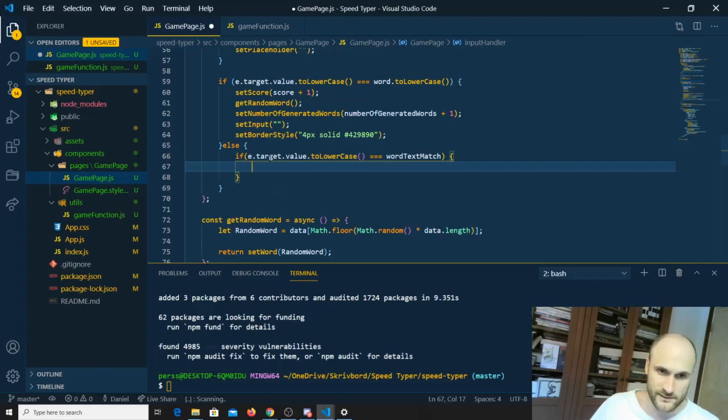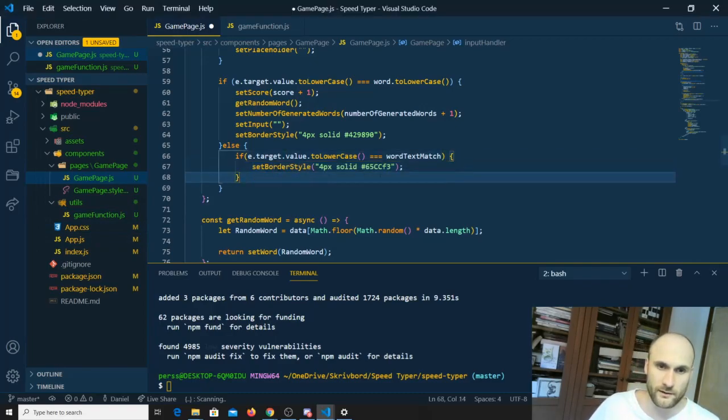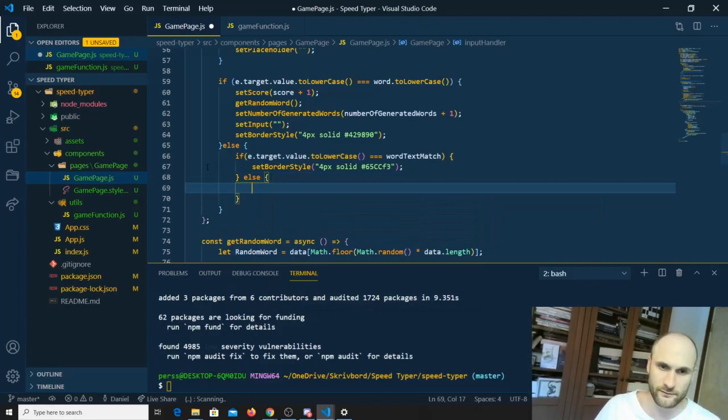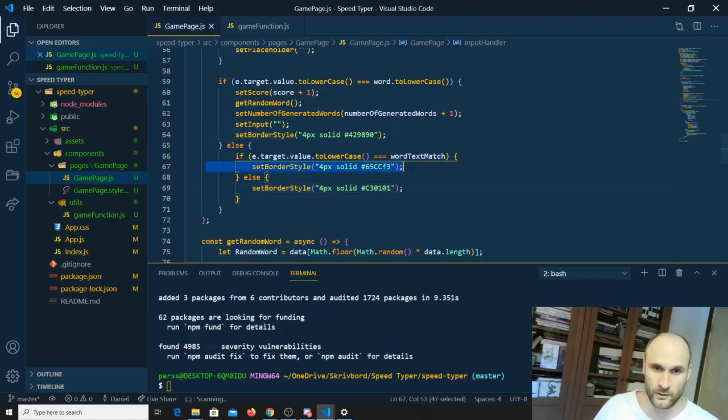So inside this if statement here, I'm gonna copy paste this also from my previous document, and we're gonna set the border style here. And then we're gonna have an else statement. Basically, if we are not matching the correct word, or we are not beginning the word correctly, we're gonna set this reddish color instead.